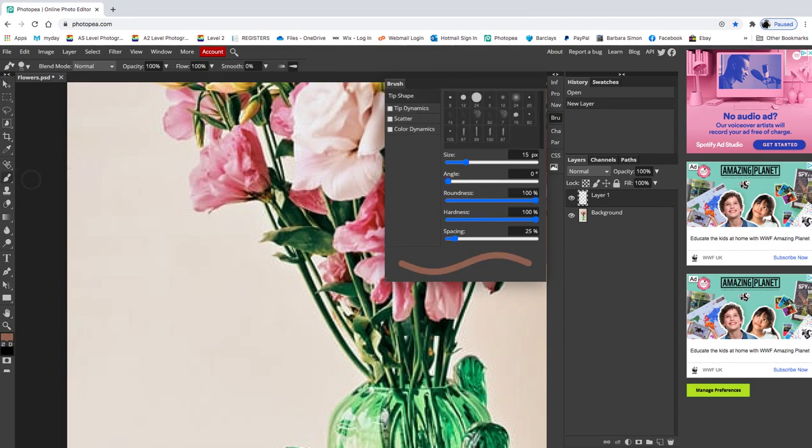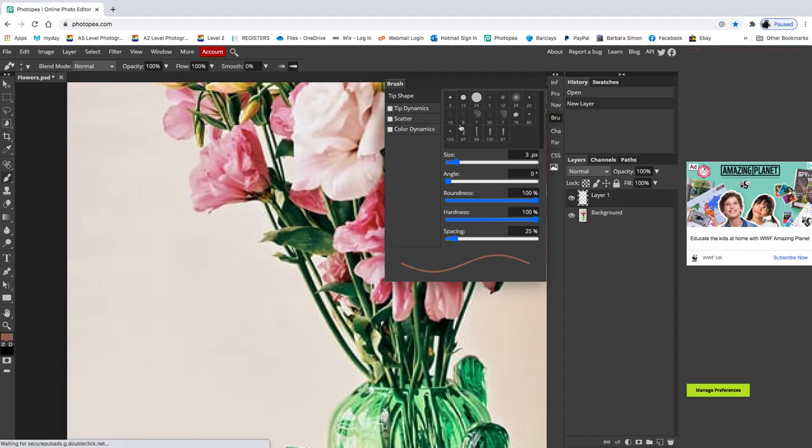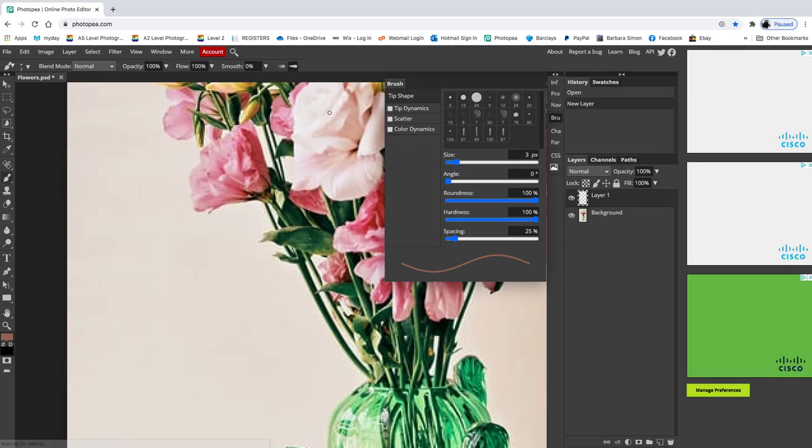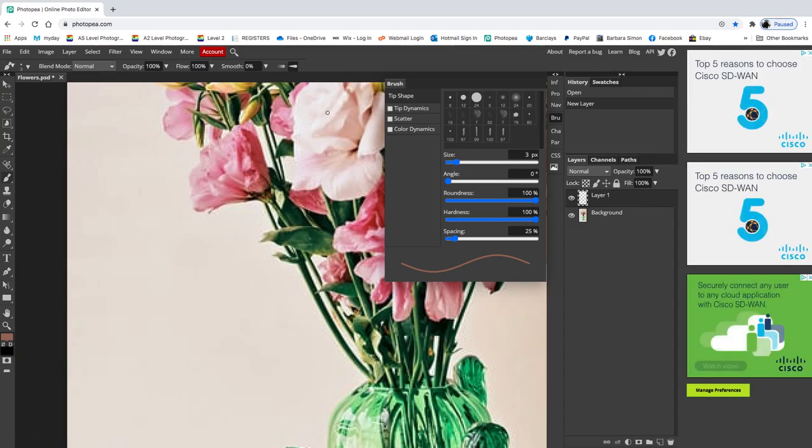I'm going to use brush. Again, you know how to do this now because you've used it before. You can adjust the size, angle, the types of brush, whatever you want to do. But we're just going to have a go at colouring in today. Now I need to choose a colour that's similar to this. You can use different colours, they don't have to be exact, but a similar colour to this.